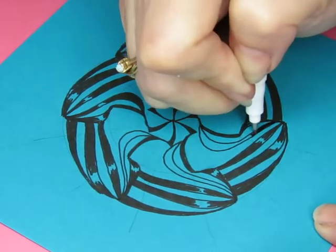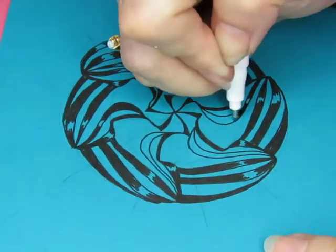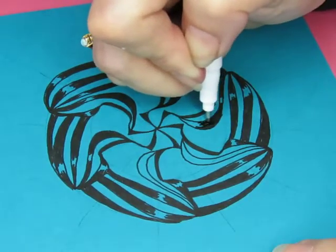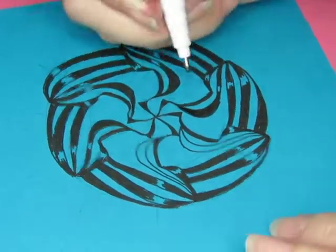Okay, almost done with this part, and then I can step back and evaluate what I've done, what I want to do, where I feel like this pattern wants to go.